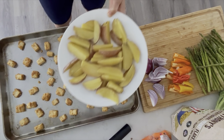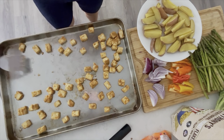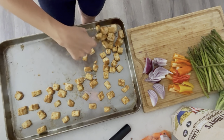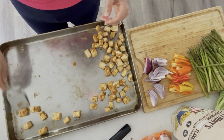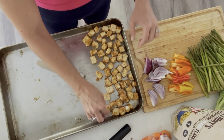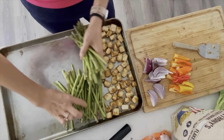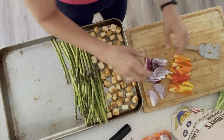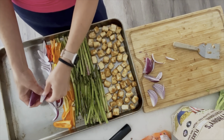I took the potatoes out of the microwave so they're ready to add. And we're just gonna move all of our tofu to one side, flipping it while we do that as well, so that this next side gets crispy. We still wanna leave some room. We don't want the tofu stacked too much on top of each other. Separating everything, flipping it, separating it. All right, next let's add in our asparagus. We can keep those stacked. Then our peppers and our onion. Try to separate the onion.